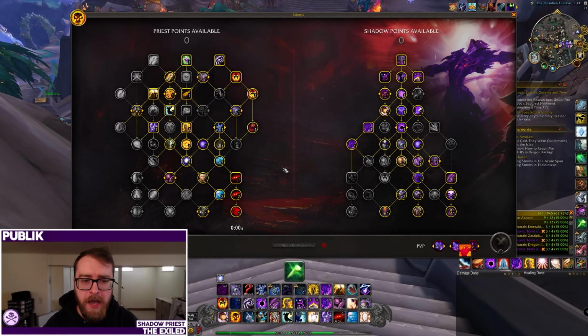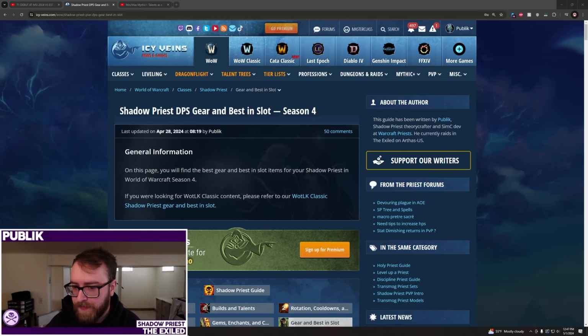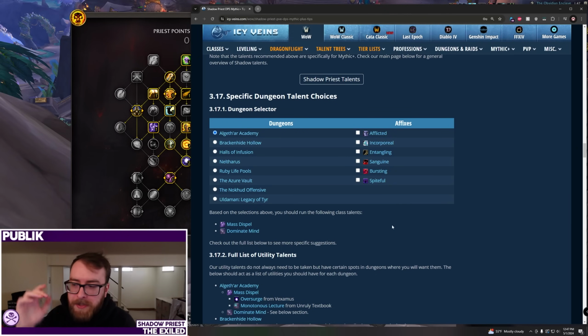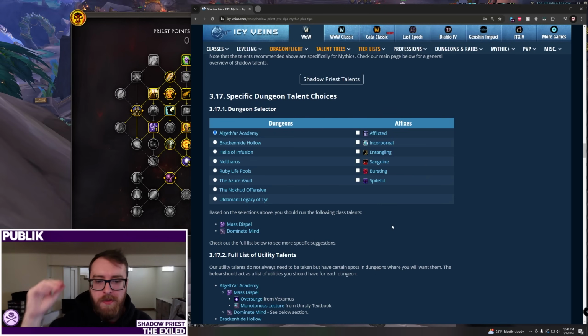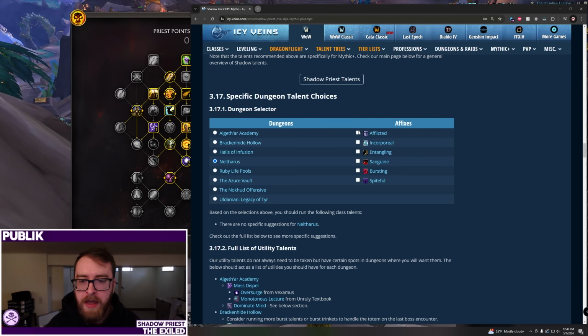But keeping all this in my head is difficult, so what I actually do instead, let me pull up the guide real quick. In the Icy Veins guide, if you haven't seen, I have this chart here, and what it's intended to do is help me honestly remember stuff. I put this up on my second monitor to remember what I need to take for that particular dungeon. You can select the dungeon that you're doing and then select the active affixes for that week.